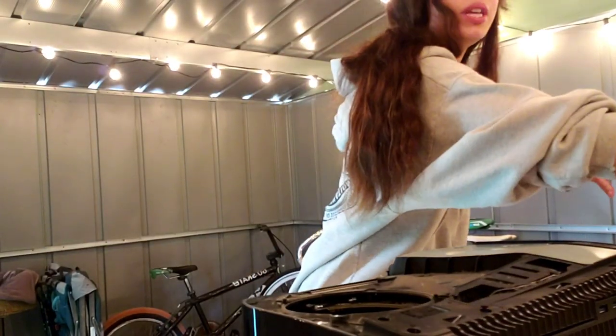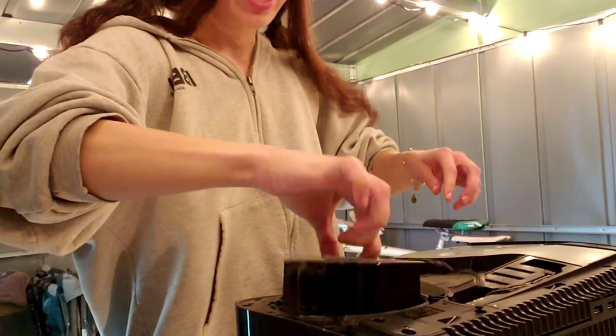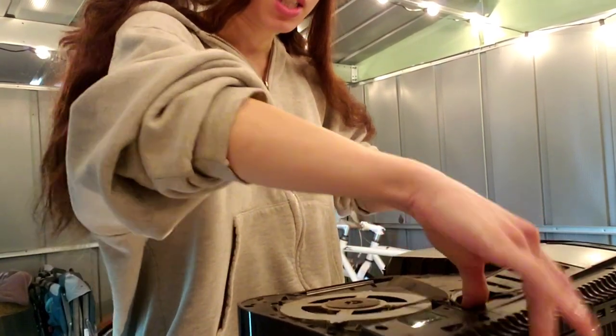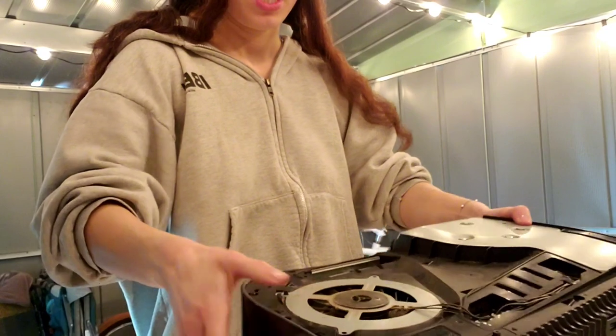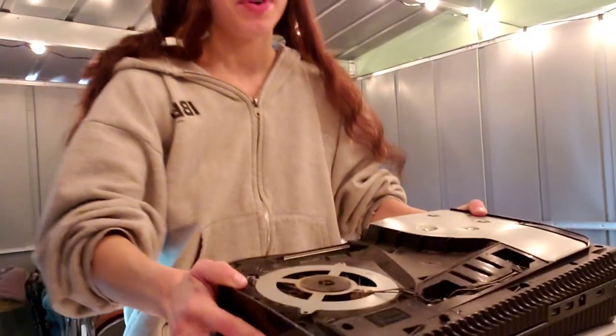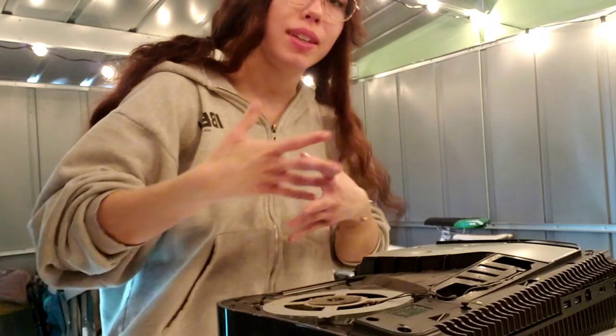Boom. Plug the fan back in. You do need to plug the fan back in when you test. Okay, and there we go. Now I have it ready just to test it, just to see if it works. Let's look at the port. There it is. All right, now come with me while we test the system. Okay, so now I'm going to plug in the cables and test the system. Let's see how it goes.